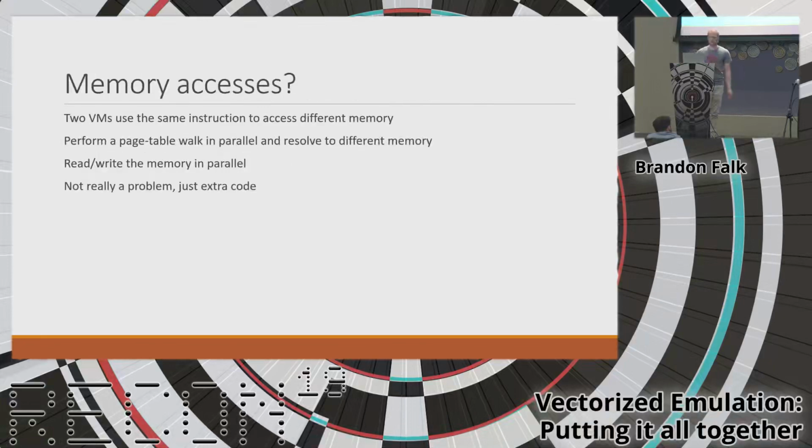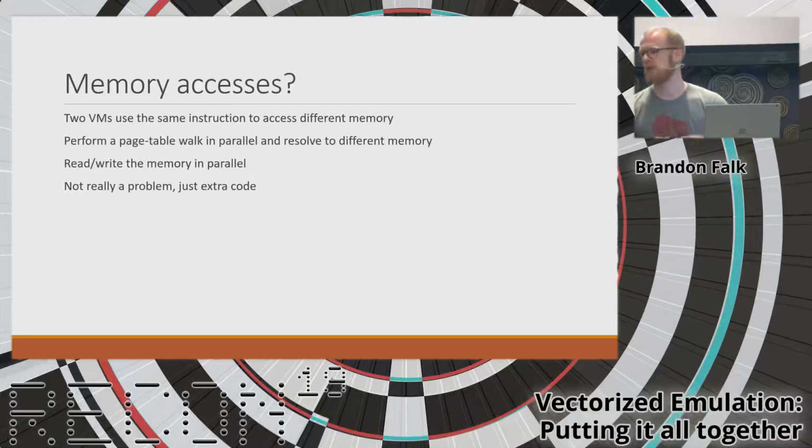So memory accesses. What do you do when VMs actually go to access memory? You have to provide this isolated environment. And we effectively implemented a software MMU that allows us to JIT out a page table walk and some way to translate these addresses to some different host address. This wasn't actually too bad of a problem. It's just a lot more code than I expected. I have to perform permission checks. I have to perform page table walks in parallel if they're accessing different memory. But it wasn't a killer to this idea.